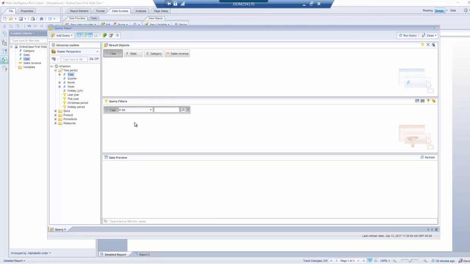By default, it creates a condition, and that condition has an operator by default, which is in-list. But there are other options as well. You can pick equal to, not equal to, greater than, less than, and so on. There are many different operators that you can pick. I'm going to keep it to in-list, which is the default. And then this is where you provide an operand, a value. I can either type in a value, say 2006, or I can select from a list of values, or I can create a prompt.